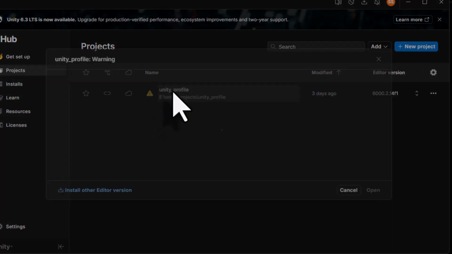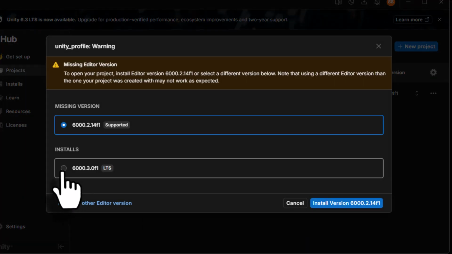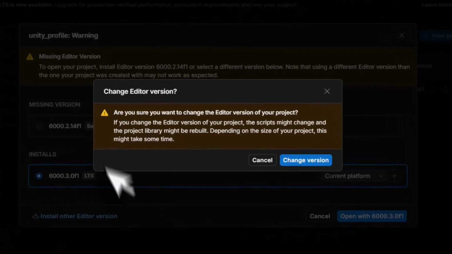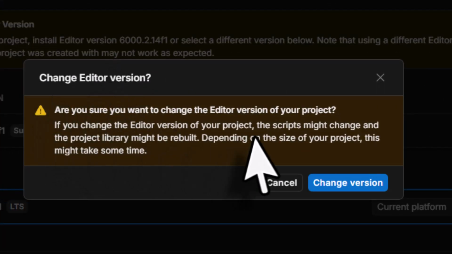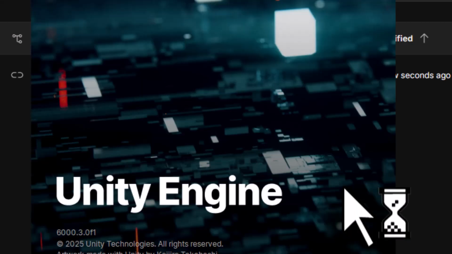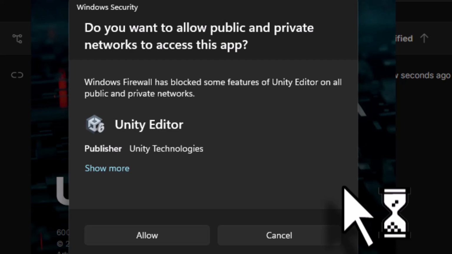I will click on this Unity profile, choose the second option, installed 6.3 version, and click on open with 6.3 version. It will give you a warning to change version. You can just click on change version here, and now this project will be opened in the new version.